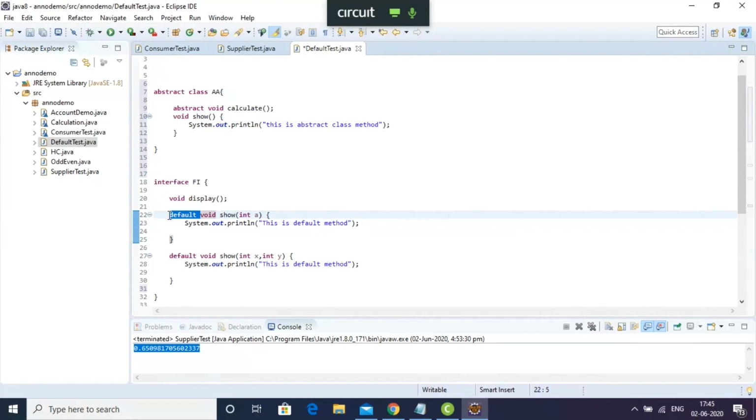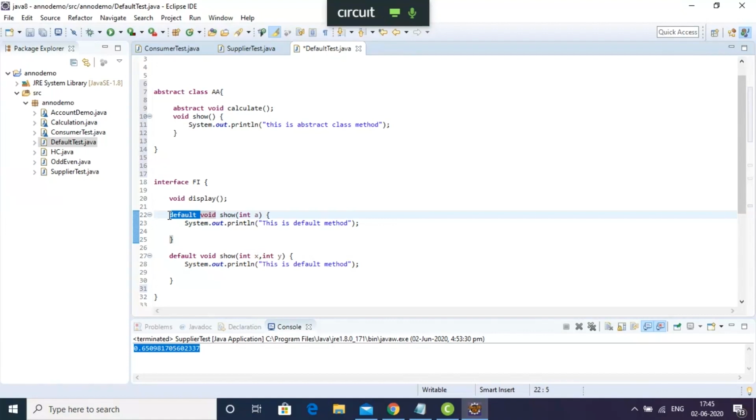Based on that need, if I'm going to add some specific functionality inside an interface, how can I achieve that? The solution is writing a default method with a default implementation inside an interface. That is the need. That's why I need a default method inside an interface.